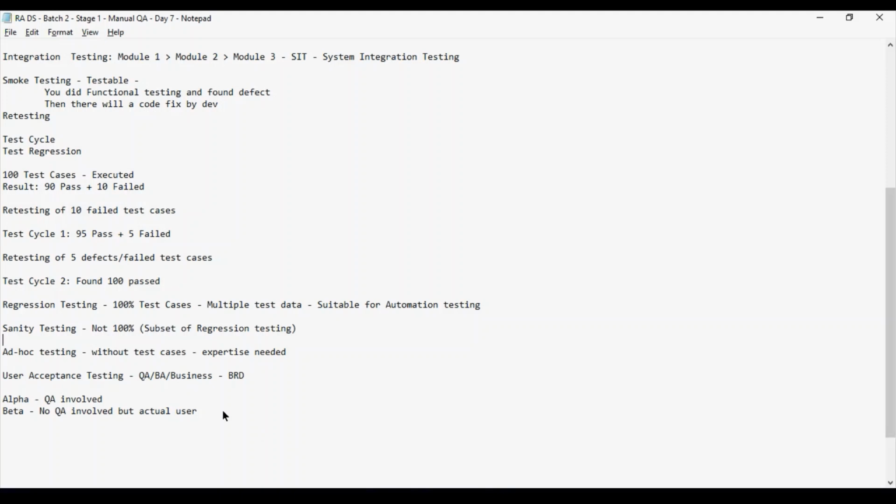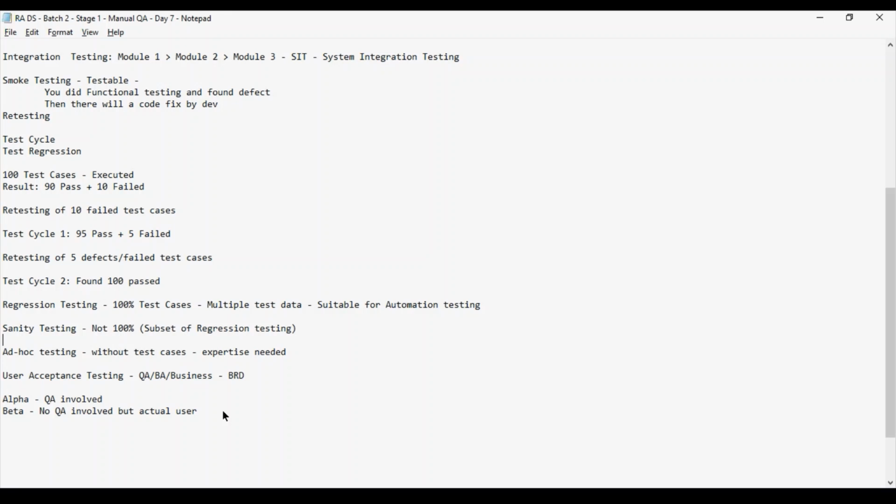Hello? Ahmed, I have a question. Like the regression testing will be done regardless of whether it is an enhancement in the application or a very new build application. It will be happening in both the cases, right?